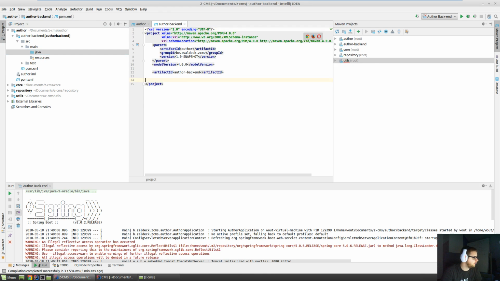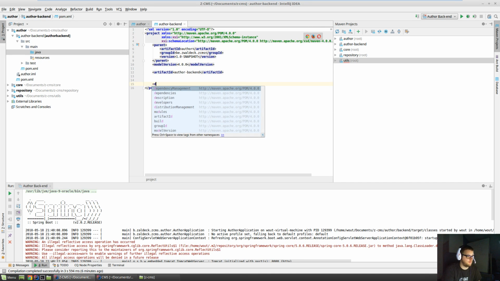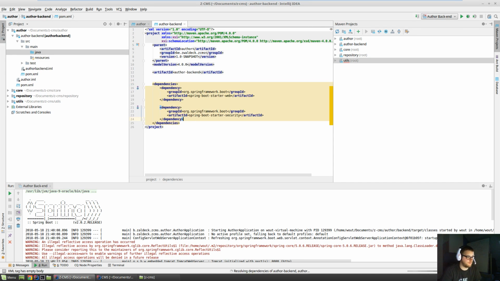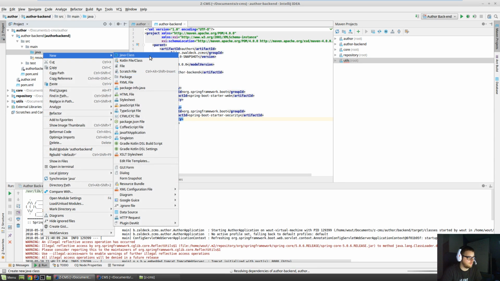We will as well put some dependencies in there, some Spring dependencies. What do we need? Start is these. Some basic dependencies.